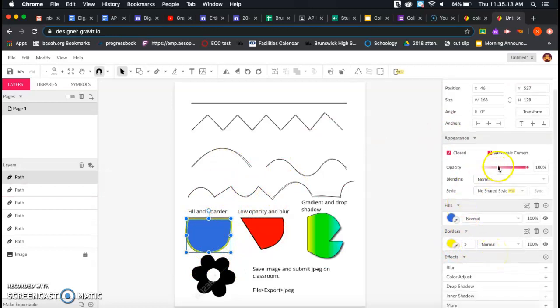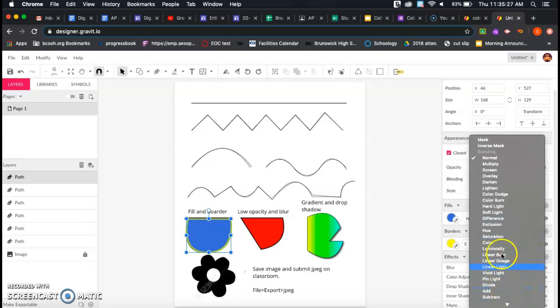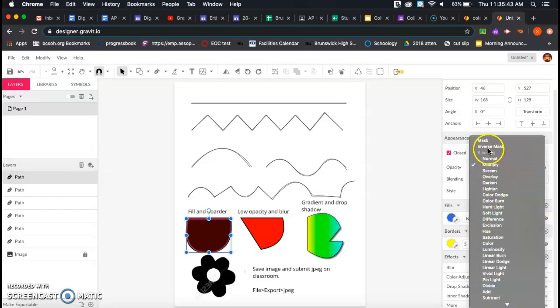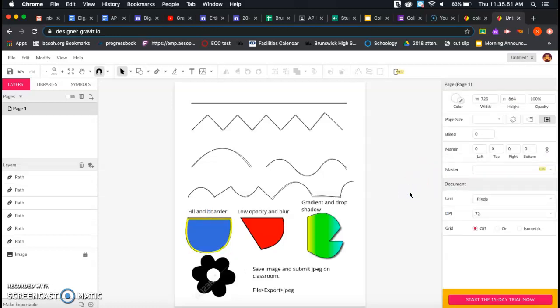A few other edits that you can look at and play around with that we may use in the future here on your portrait could be the opacity. So if you wanted maybe your shape to be somewhat see-through. The blending modes are there as well. So the blending modes are found in Photoshop that we've worked with. They're also in Illustrator. They're set up pretty much the same. So if I hit multiply, that's going to blend my picture that I created with the shape. So you can play around with blending modes, and those might be something interesting that you'll want to use in the future as well. I'm just going to set it back to normal, and we'll move on to the next shape.